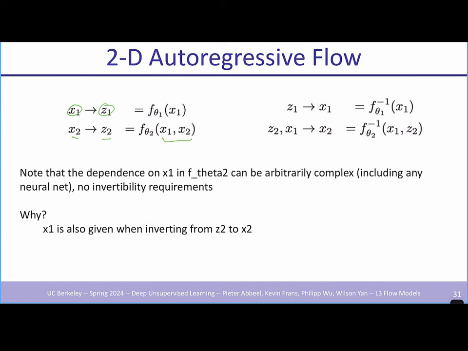The training can be done in parallel, but then when you go in the other direction, you sample, you'll need to wait. The first one you invert just the same way. It's a 1D flow. You just invert it the way we've been doing it. But then the second one, when you invert it, you have Z2 that is sampled, but you need to wait for X1 to have been generated before you're able to invert. So it's a kind of interesting situation. Just like in autoregressive models in last lecture, when you're sampling, it's very slow, it's one at a time, but when you're training, it all goes through in parallel, you can train very fast.